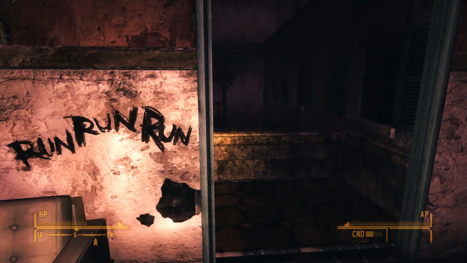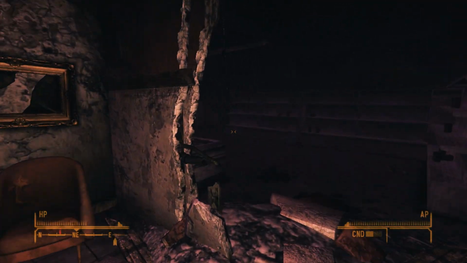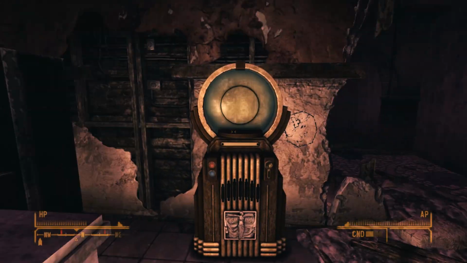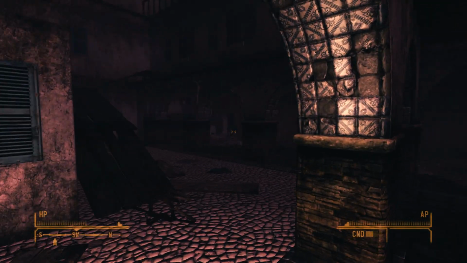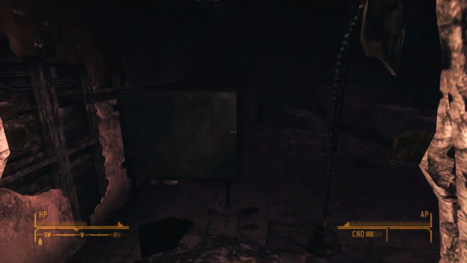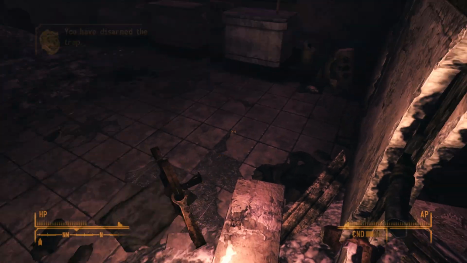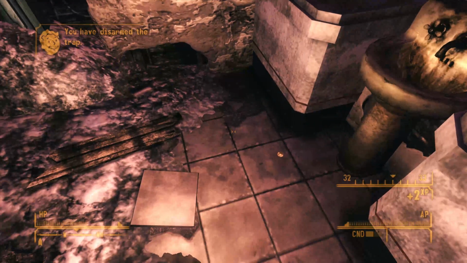Where the hell's this leading us? Alright, back down there. So this is where this room leads. Got you. Toilets with booby traps. Got you. See a magic trick, though.